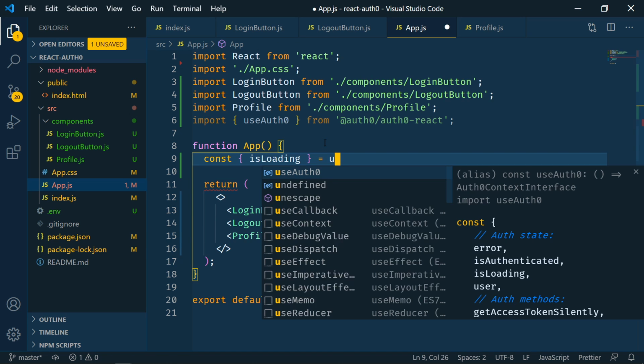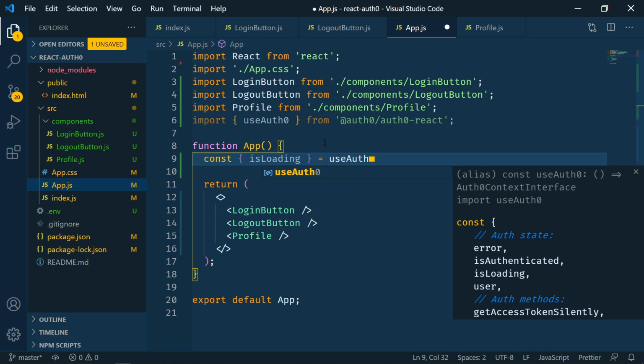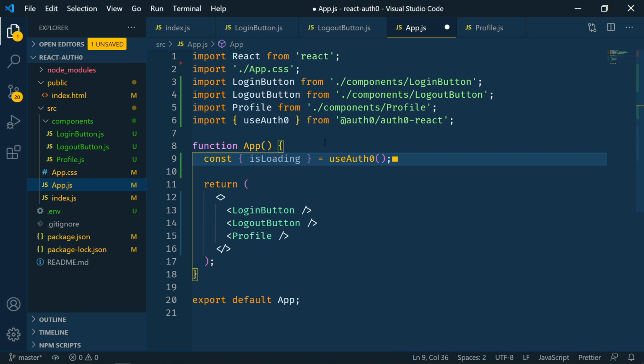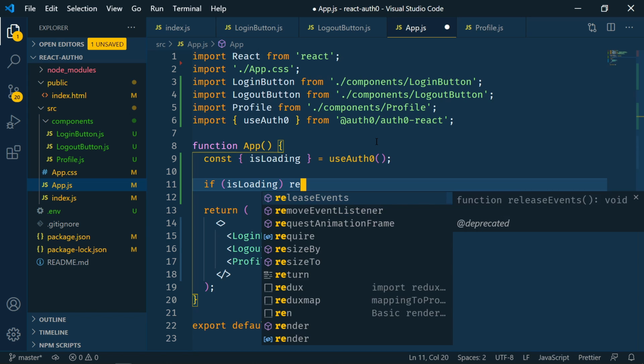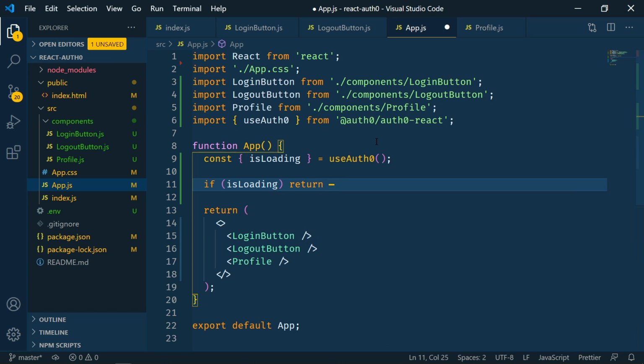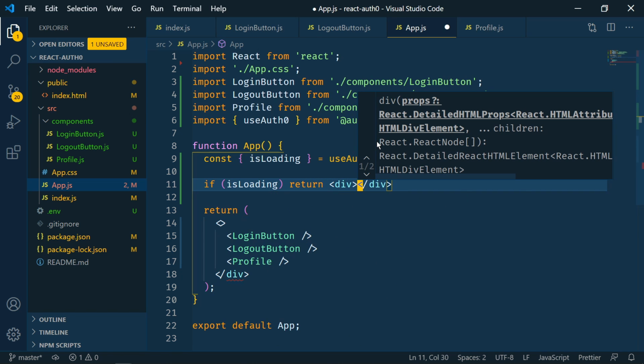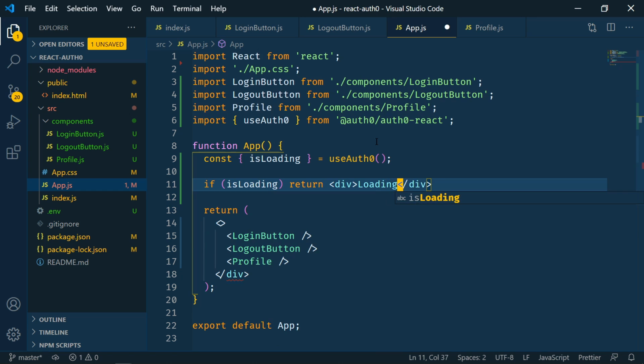That's another thing that we can pull out of the useAuth0 hook. And then we'll say if isLoading, then we want to return a div that says loading. Just very simple. If it's loading, this is what we're going to get. If it's not loading, then this is what we're going to get.